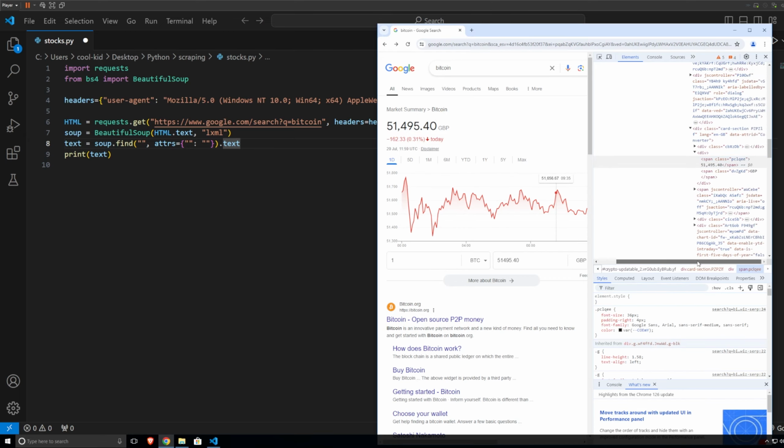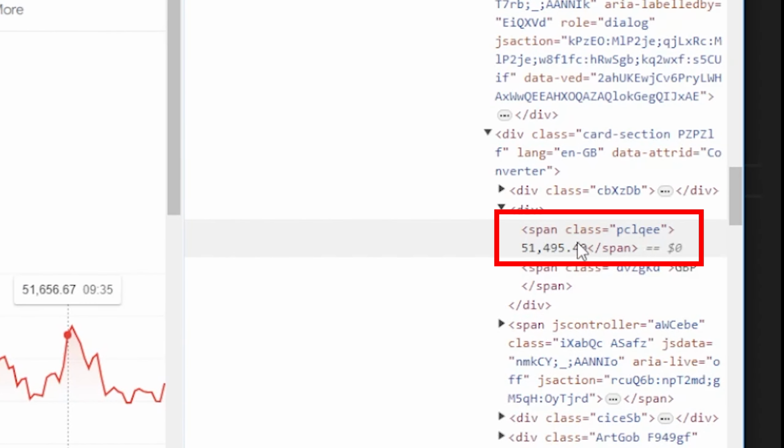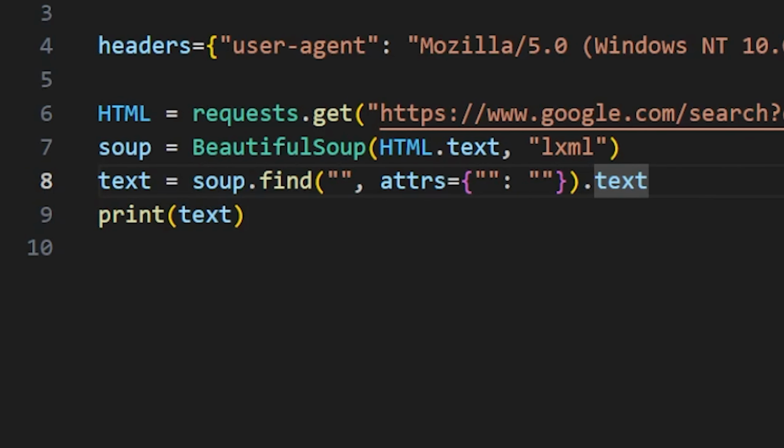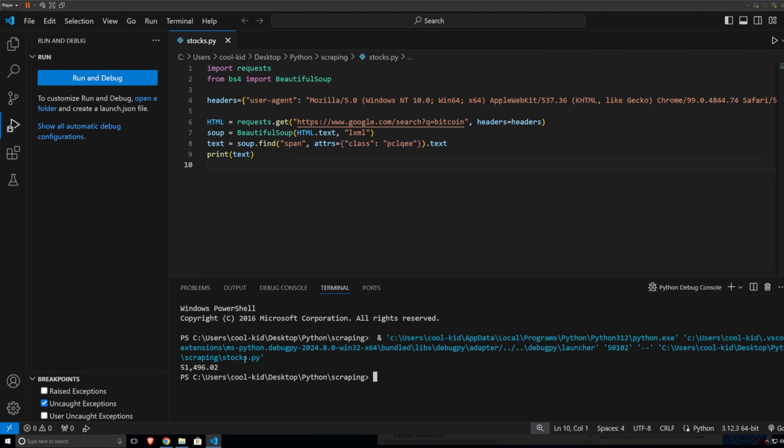and what you get is a span class. Now, this is very simple. As you can see, this is what holds the value. What we need to do is just copy this value. So because I remember, we're just going to use span class, and I just need to copy the PCQLE. Okay, so we'll just copy this and paste it here. So as you can see, the program has returned the Bitcoin value.